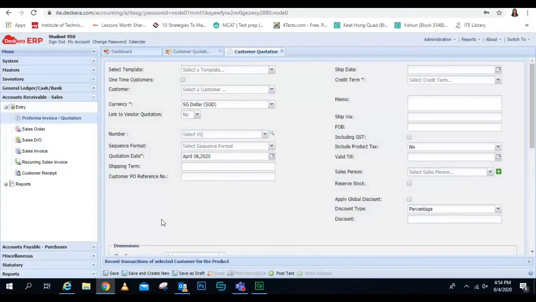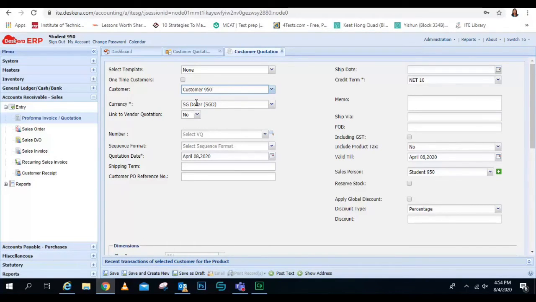Once you click on this, you will see the different details that you need to complete. So not to get confused, just follow through with the instructions given and you should be all right. The first step in filling up this form is to key in your unique customer name. This should follow your student ID. So let's say you are student 950, you would be customer 950. There are no existing vendor quotation. Therefore, we are not going to link to any of the vendor quotation. This is the very first quotation that we are going to create, so it doesn't seem logical to link to any quotation available at this stage.